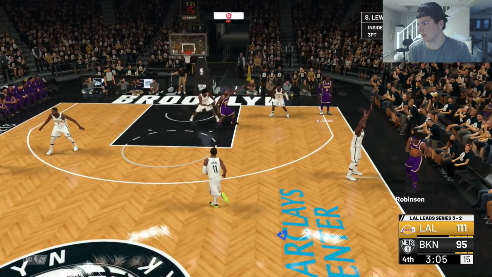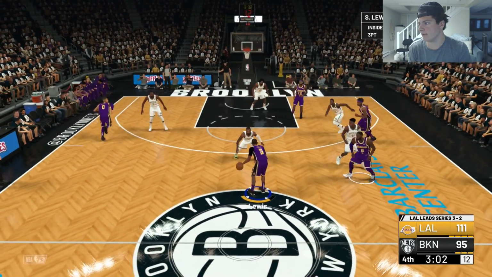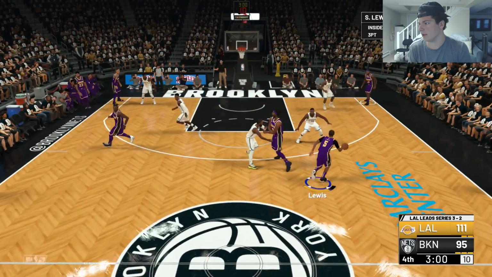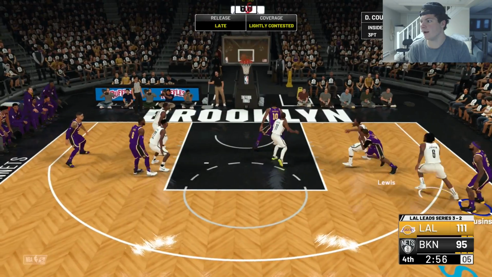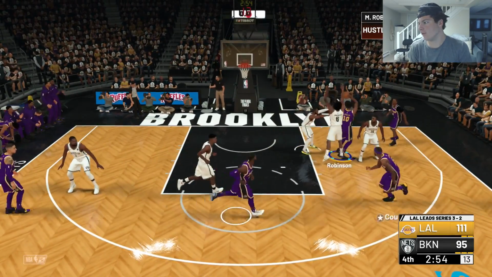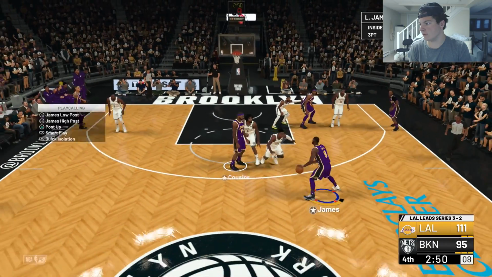Okay, so Scotty Lewis is back in the game. Wait, why? I want Anthony Davis in. There was just a dead ball. Theoretically, he should be put in the game after a dead ball. Boogie, 3. Oh, that would have been cool. Robinson somehow comes down with the board. They're going to instantly probably look to double LeBron.